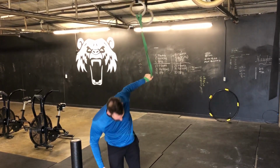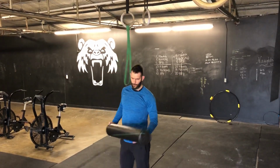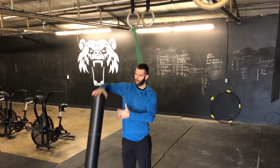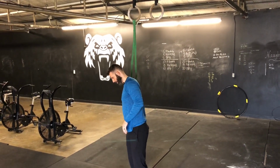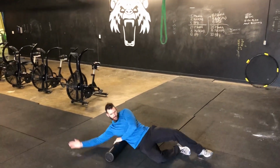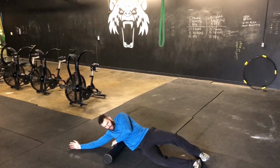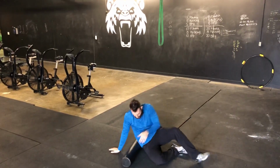Now the other thing is going to be working on your lats. It's such a big kip in the ring that in the ring muscle up, you're going in and out so far that you just want all of this area to be nice and loose. You don't want any knots or any impingement. So on your lats, you can work here. Put your arm over your head and move up and down on that lat, trying to hunt around for that dysfunction as usual when we do a roller, but that's going to help you out quite a bit when it comes time to do this ring muscle up.